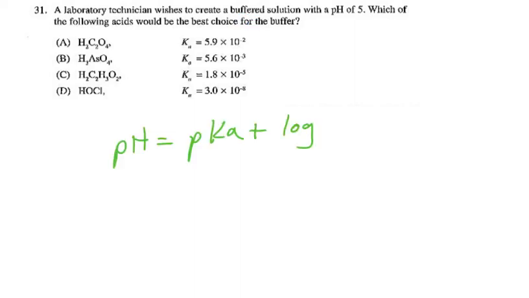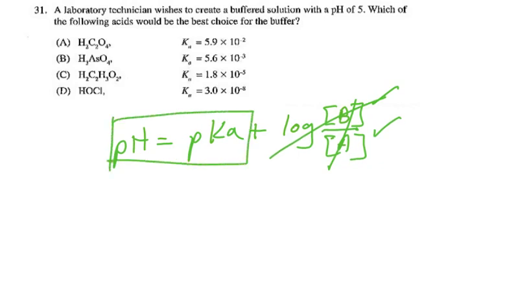Oh, I always forget. What goes on top? Is it the acid or the base? It's the base. That's right. So the base of the buffer goes on top, and the acid goes on bottom. Remember, a perfect buffer, as in an optimal buffer, would have the same concentration of both of these. And if that's true, the ratio would be 1, and this log term would go away. So the optimal buffer is going to be the situation where the pH is equal to the pKa.